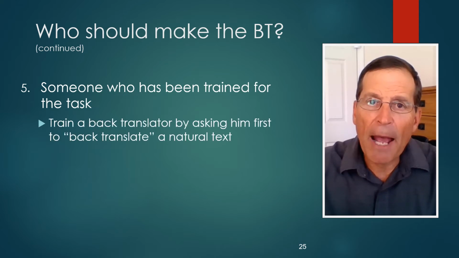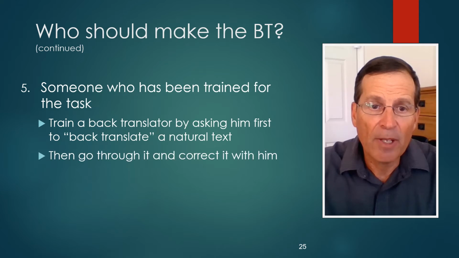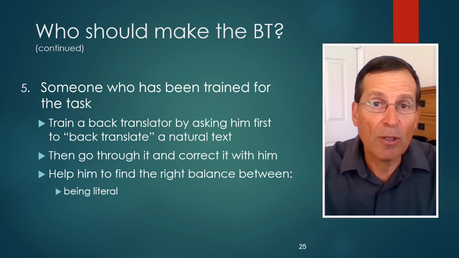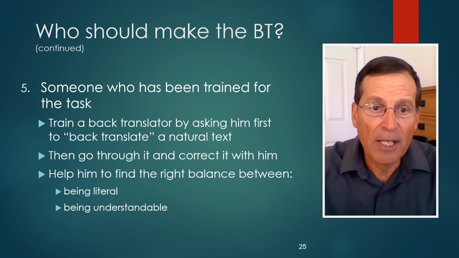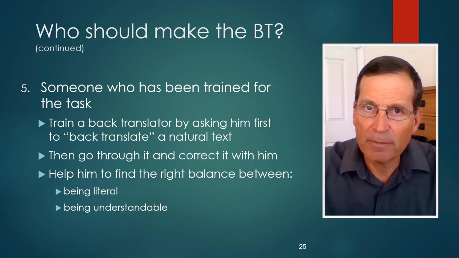You can train a back translator by asking him first to back translate a natural text, so not the Bible. Then go through it with him and correct it with him. Help him find the right balance between being literal, showing the word for word or phrase by phrase structure, and being understandable, making sure the meaning is coming through clearly.